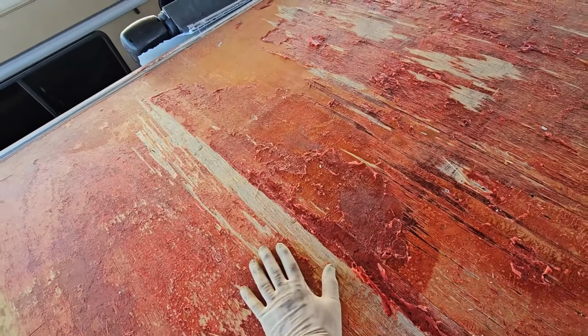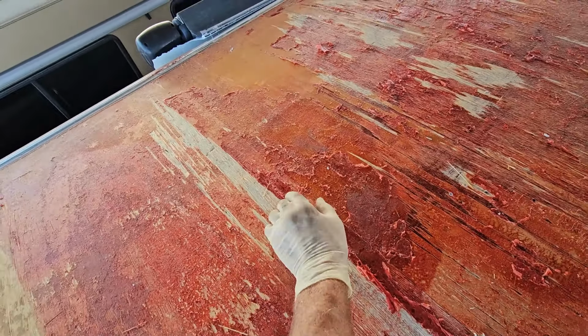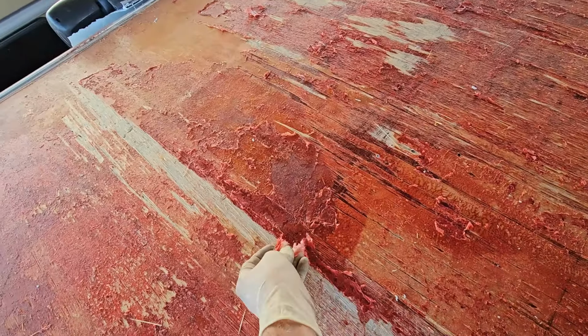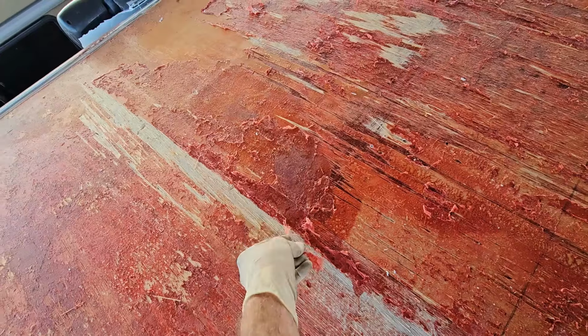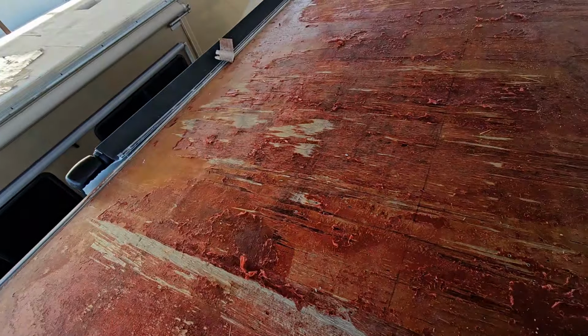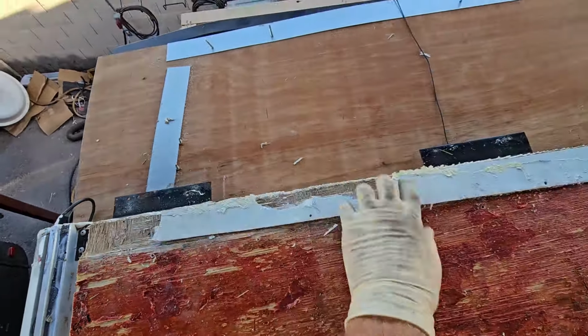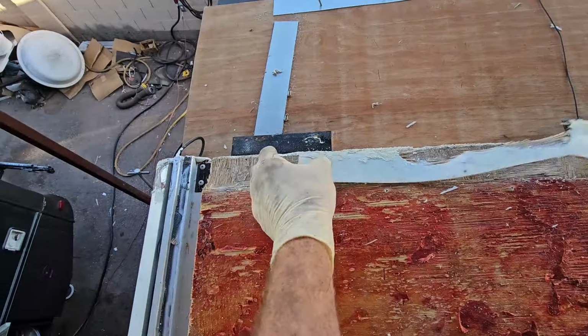So if we were to try to reuse this plywood, right here would be a low point and the contact adhesive would never get into it. Well, it doesn't help with all these really high points. That's pretty bad. But if you come over to here, this is still the original Luon that Winnebago put down because they obviously didn't cut it here.